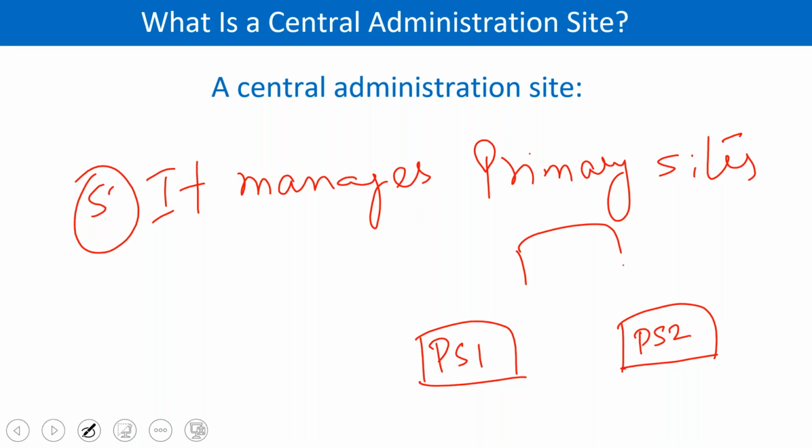The central administration site will be sitting on top of the hierarchy. So primary site 1 and primary site 2 will report to the central administration site. Basically, it manages primary sites. All the primary sites you have in your company will report to the central administration site. Clear?